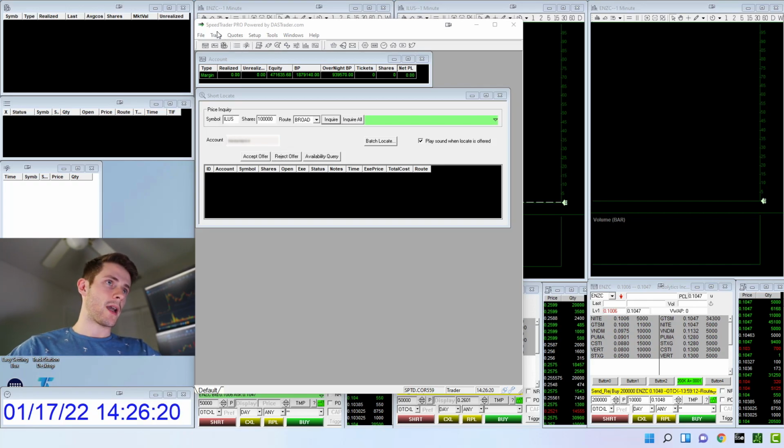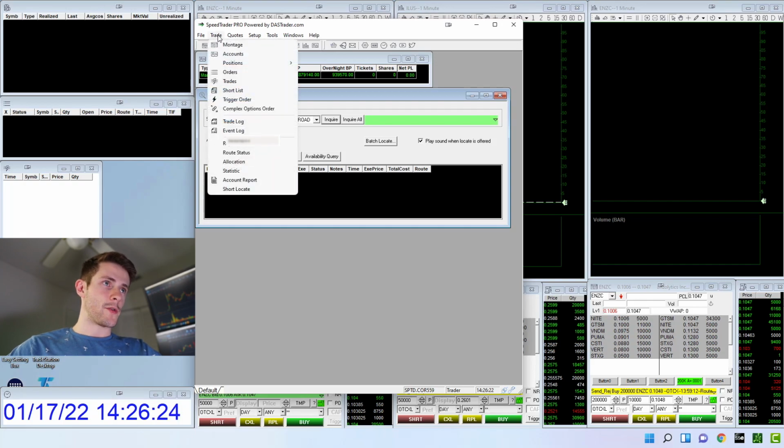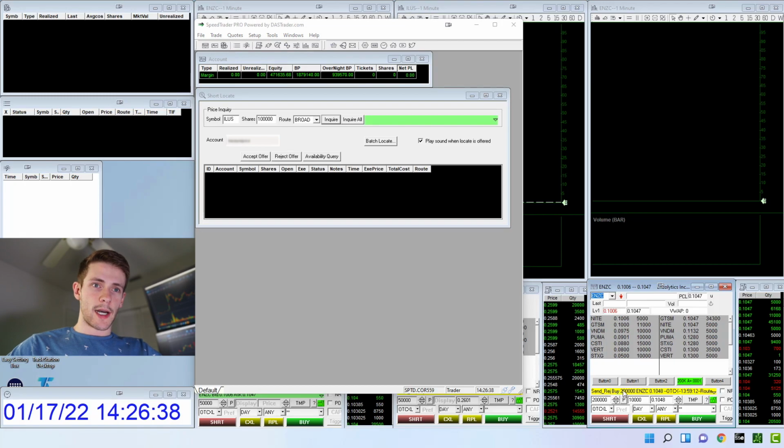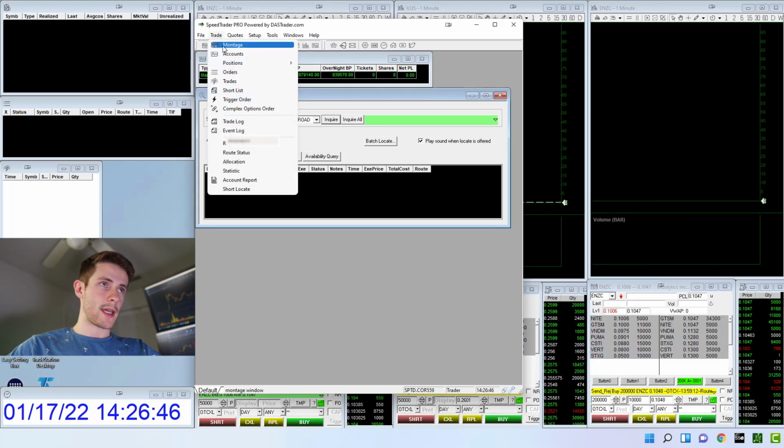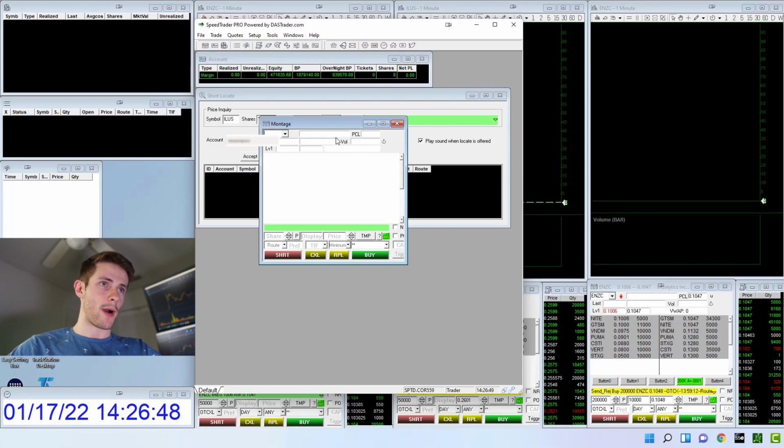So if I go here, you can see Trade. This is where you get several of these things. Trade is where you get Montage. So that is this box right here. It's also that box right there, and it's also that box right there. And that basically includes the level 2, and it includes this ability to place these orders down here. So that is pretty cool, and that's how you pull that up. You click on that and you click Montage, and it pulls up a brand new Montage.